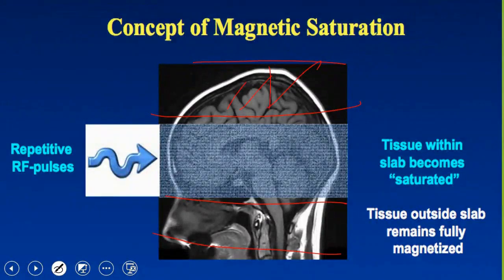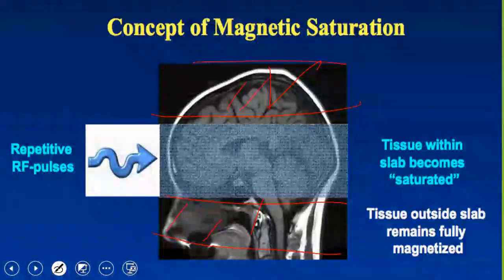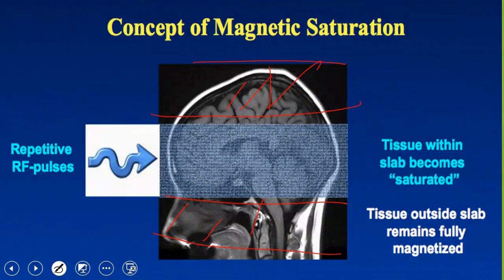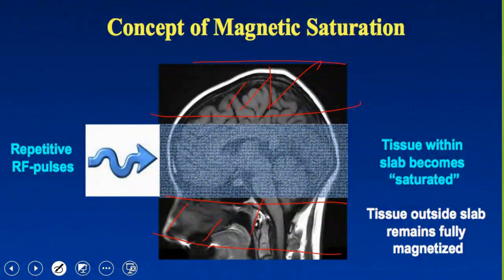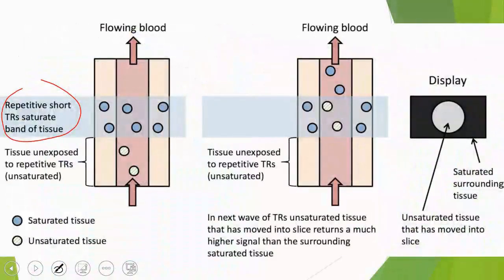This is to cancel out the signal if it is coming from the background or if there is a signal present. The meaning of this saturation band is that you are applying a set of RF pulses that cause the signal in that area to drop, making it less than the area of interest that you want to work on, thus enhancing the signal coming from the area of interest. This results in a better or higher signal compared to the other tissues. This is what happens. Is this approximately correct?